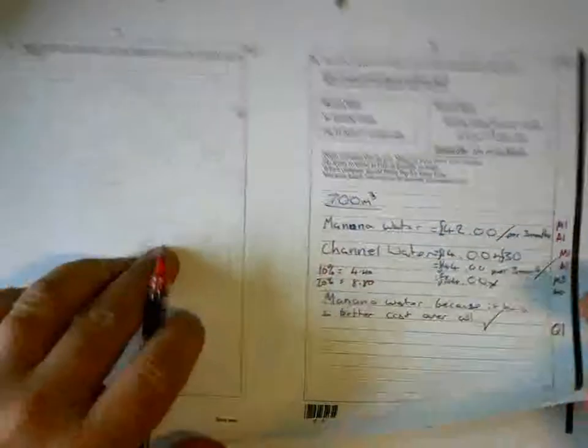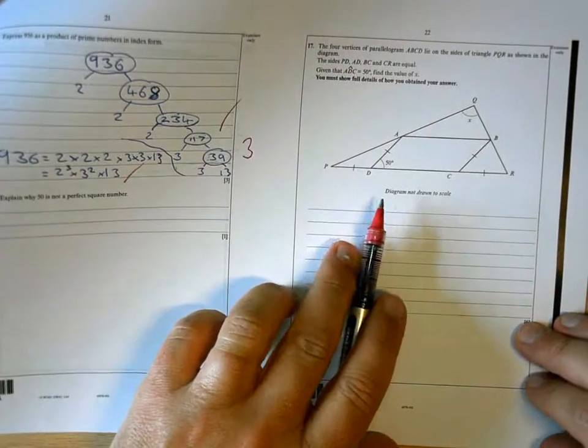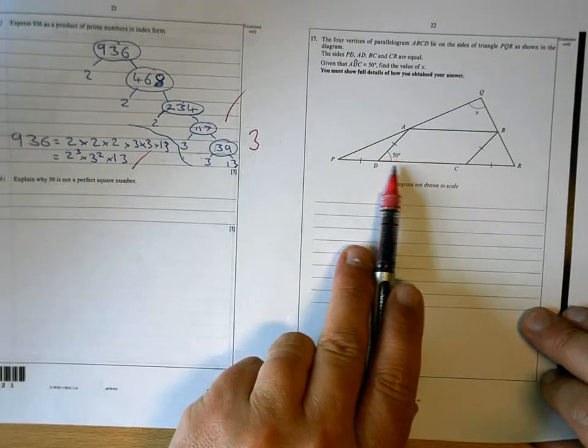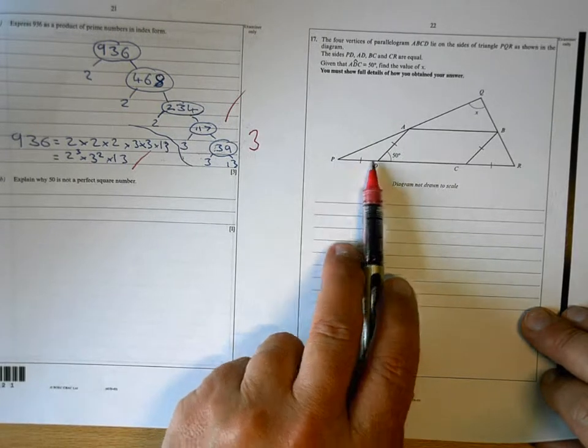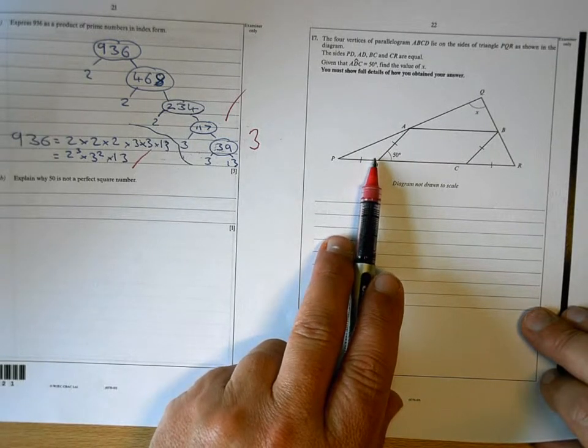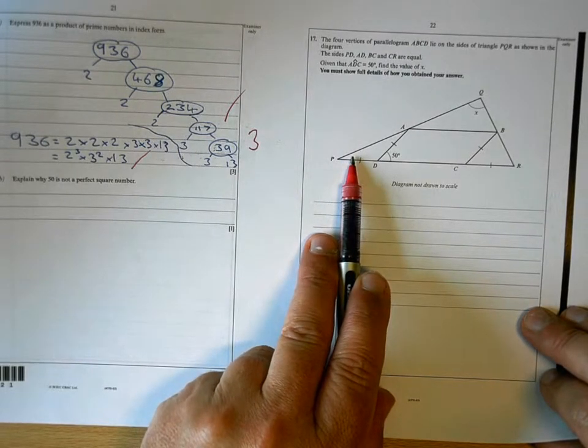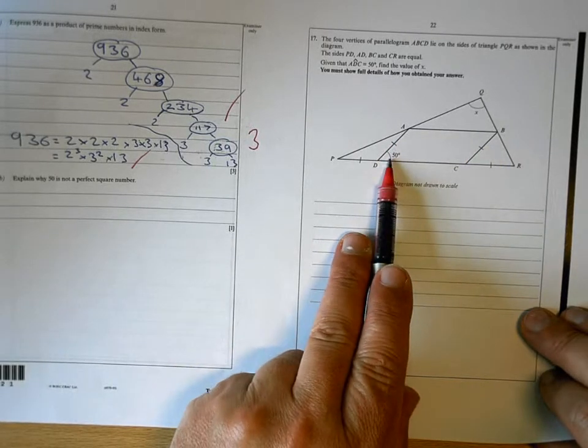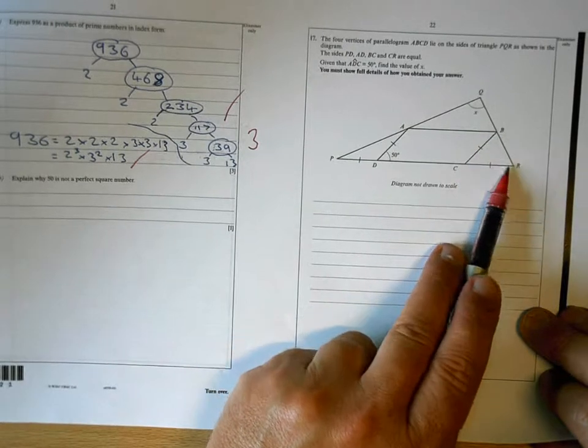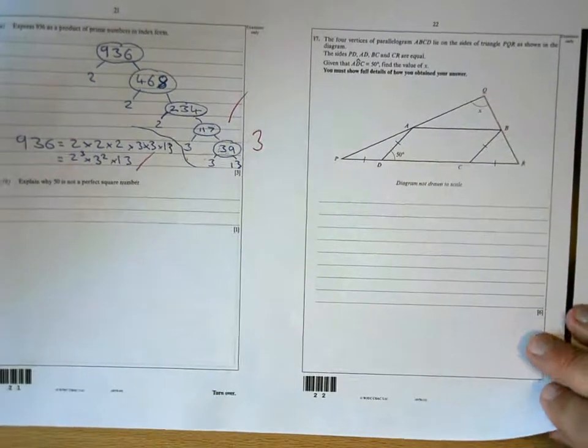Your method is right and you put it in index form. Well done. This is quite a tricky question. Have a look at how I do it on the video clip. But just to quickly explain it, all you're looking at there is straight lines. And these little dashes are telling you that that's an isosceles triangle. So taking that off 180 because it's on a straight line will give you that angle in the isosceles. Taking that off 180 will tell you what both of those add up to, and then you divide that by 2 to work out what angle P is on this side. Because those are parallel, if that is 50, that one is 50 in there as well. That then puts that inside an isosceles triangle. So you take 50 away from 180, divide by 2, and it'll give you that angle. Then you know 2 of the angles in the corners of the big triangle. Take those away from 180, and what you're left with is x. So have a go at doing that yourself.